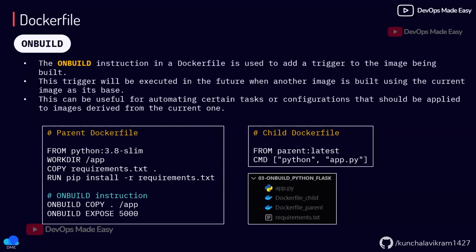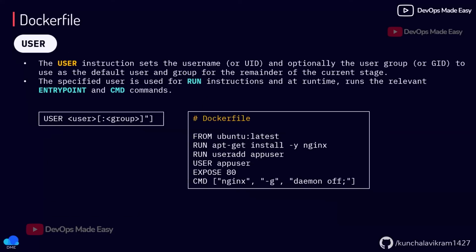Okay, now you have USER. By default, your RUN instruction, CMD, and ENTRYPOINT will be executed with root user privileges inside your container. But running something with root user is not preferred. So using the USER instruction, I can decide which user has the permissions to run CMD or ENTRYPOINT. Let's say I say USER appuser, then after this USER instruction, whatever RUN command, CMD or ENTRYPOINT that you use, they all run with appuser permission.